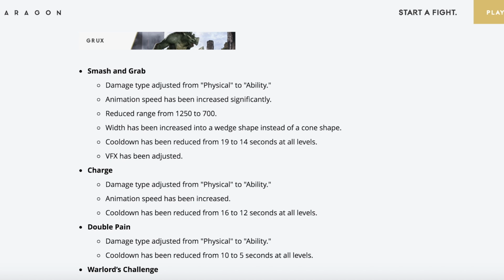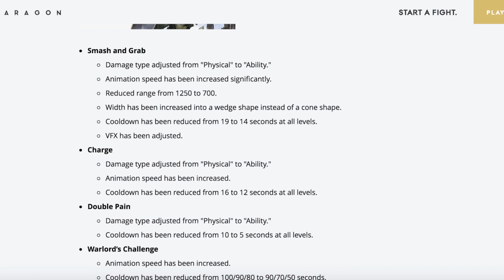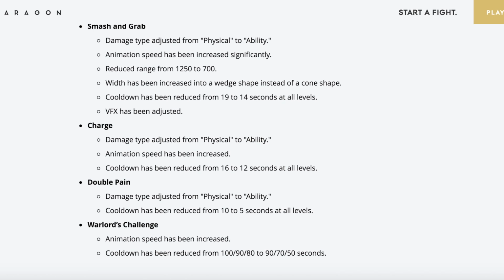Charge. Damage type adjusted from physical to ability. Animation speed has been increased. Cooldown has been reduced from 16 seconds to 12 seconds at all levels. Double Pain. Damage type adjusted from physical to ability. Cooldown has been reduced from 10 to 15 seconds at all levels. Warlord's Challenge. Animation speed has been increased. Cooldown has been reduced from 100, 90, 80 to 90, 70, 50 seconds.